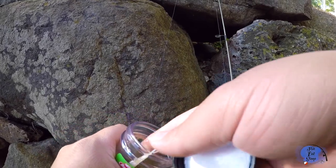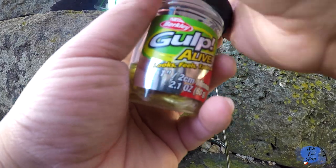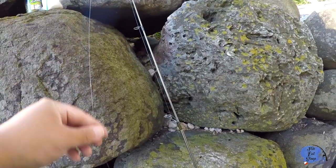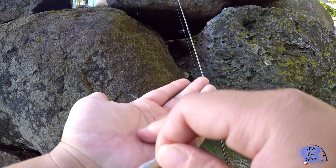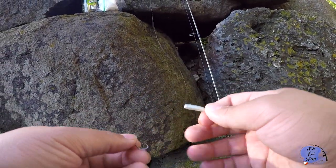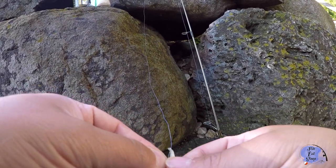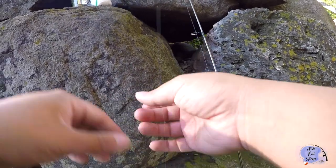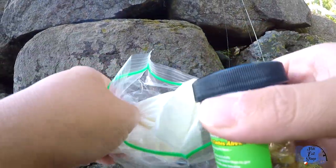All right, so you just pick one — you want to pick the most good-looking juicy one, just kidding, they all look the same guys. And you want to get a small jig head; I'm not really sure what size that is but it's pretty small. You can get it from the panfish section, or I believe I bought these hooks when I was buying crappie lures a long time ago.